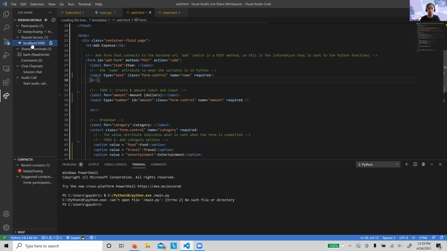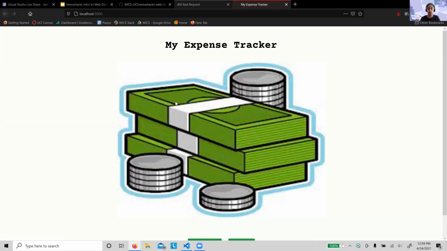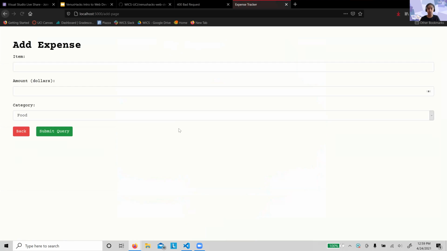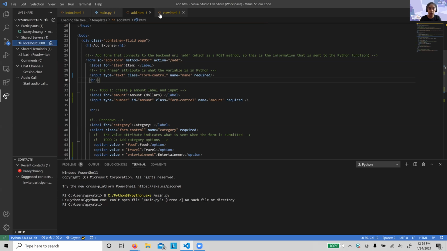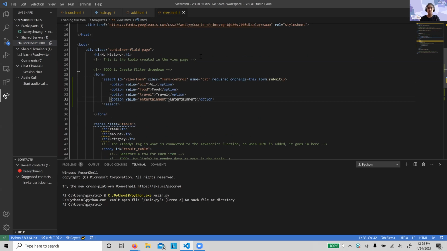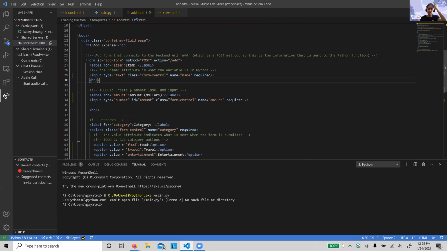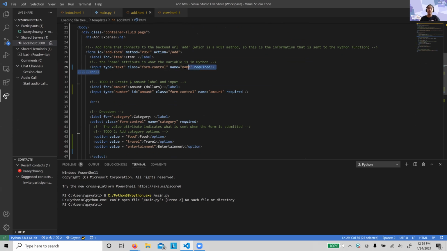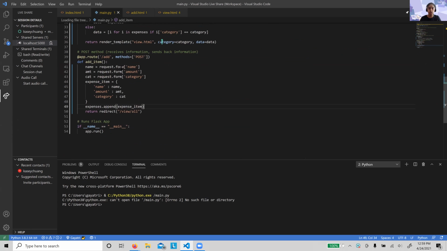But basically at this point, okay. So I think what we need to change, and this is another thing for troubleshooting, is the name over here should match the name over here. So since I said form name, I think that just has to be the same thing.